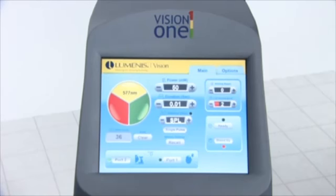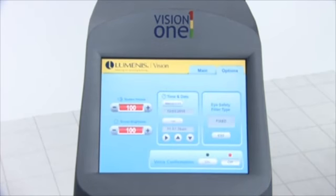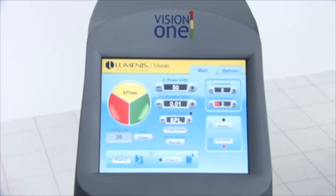To select voice confirmation, press the Options tab to view the options screen. Press the On or Off button in the voice confirmation field to activate or deactivate voice confirmation. Then, press the Main tab to return to the treatment screen.